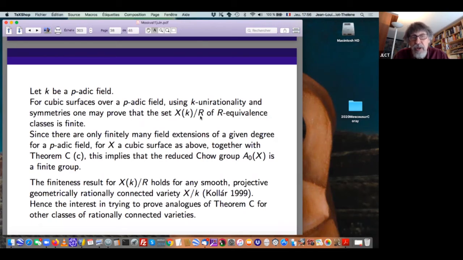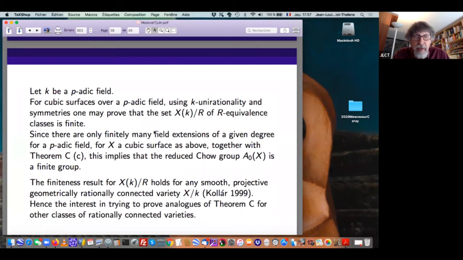So the image of the rational points on the open set will be some open set in X(K) consisting of rational points, which are all equivalent on X. And then you can move around this big open set of equivalent points by symmetries around the surface. In fact, this argument was shown to me by Swinnerton-Dyer many years ago. Okay, so the set of equivalence classes in this case is finite.